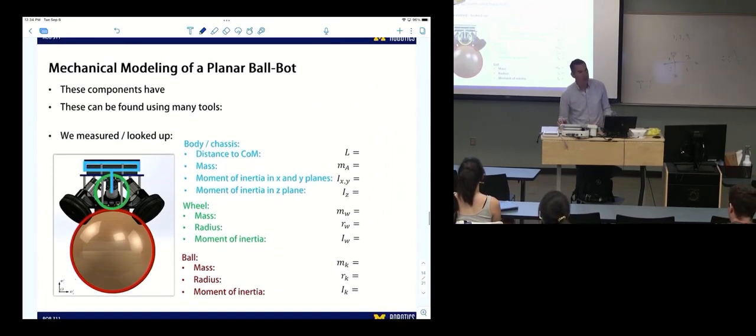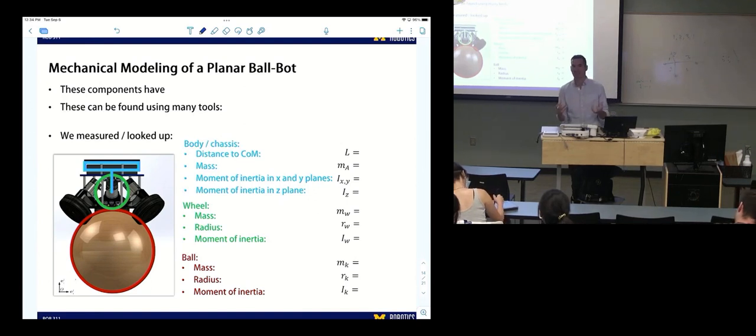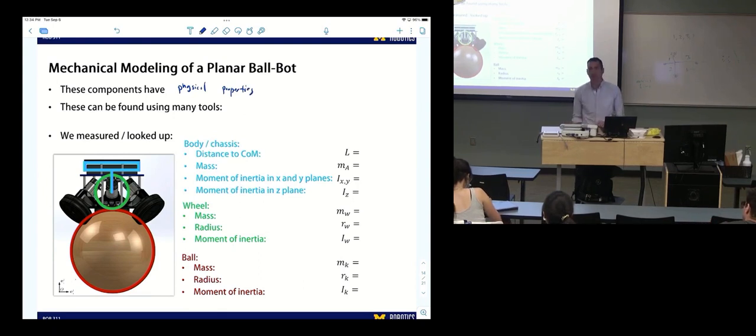Now that we're getting closer to modeling this, we can think about that these systems have physical properties, and we want to know what those are. These components have physical properties, values we're going to list. When you're modeling, you might have to do this kind of thing. You might have to find these properties. Where can you find them? How can you get them? So we're looking at properties like this.